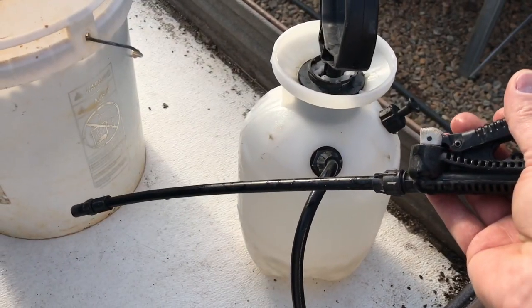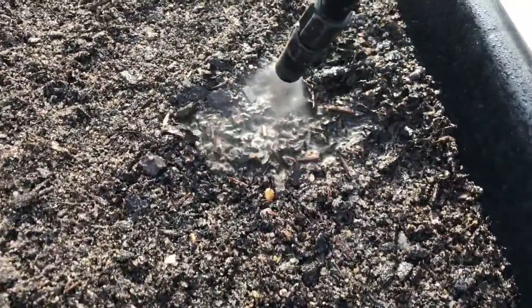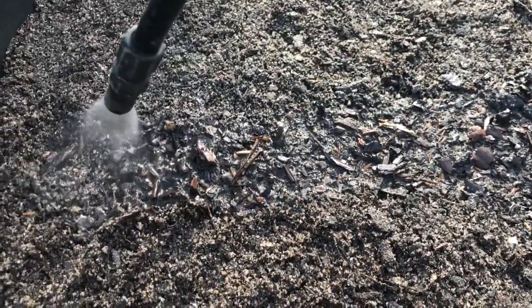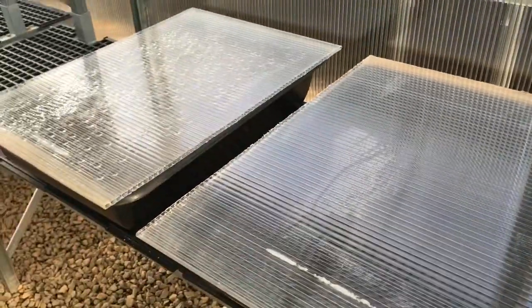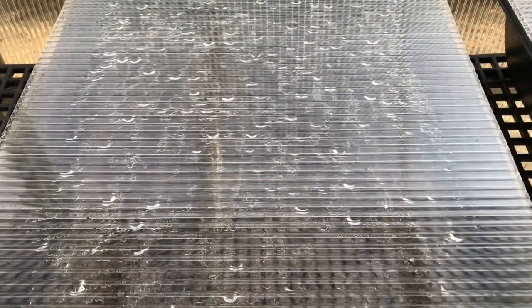We then take a mister full of plain water and start to mist the surface. I always say do it so that the dirt melts — you can see how the dirt melts like that. That's all you want to do. Once you've finished moistening your bin, go ahead and cover it with a polycarbonate lid or glass. We check the bins every day to make sure there's enough moisture. You can see the condensation on the bottom of the polycarbonate here, but the rest is dry, so we'll re-moisten it. On this one you can see moisture all across the polycarbonate — once it's like this, we leave it. That's exactly what we want.